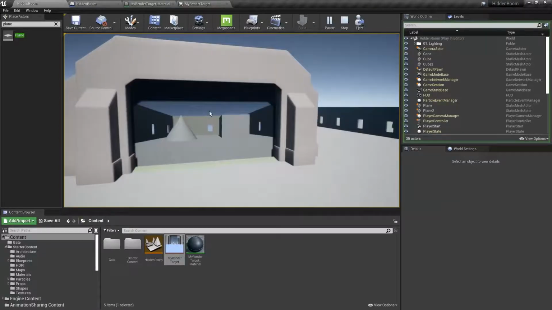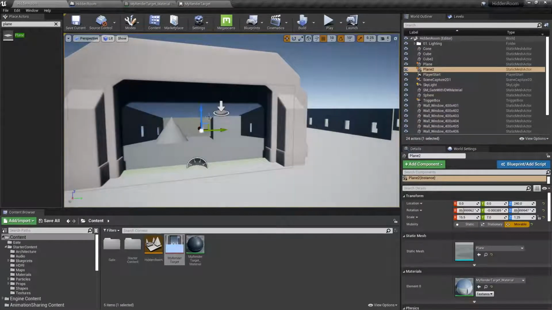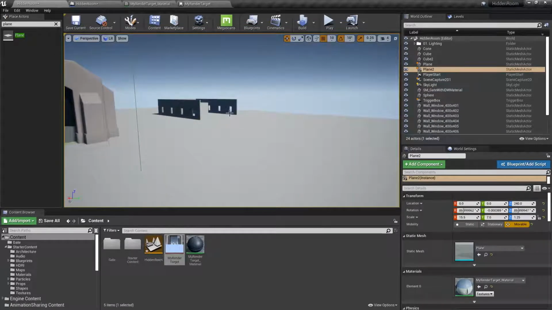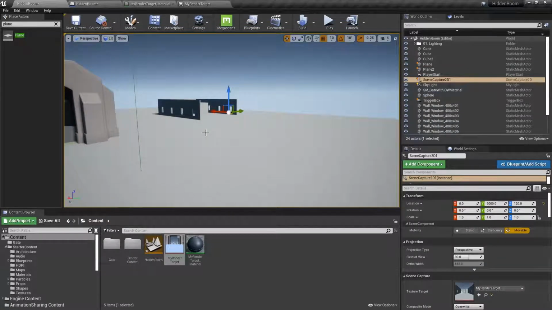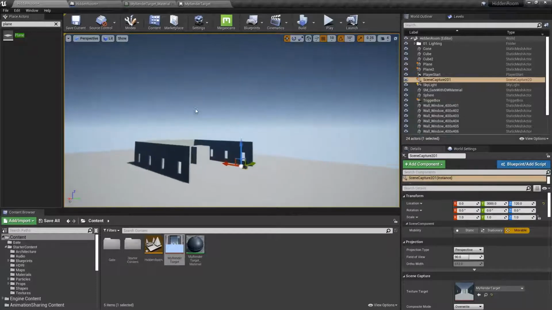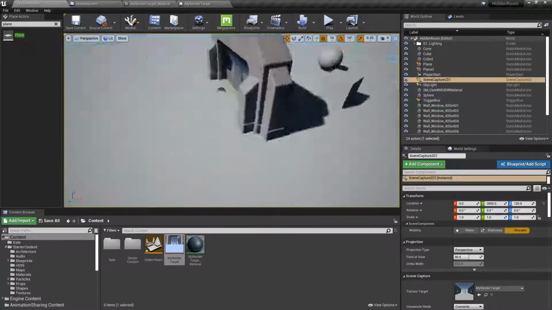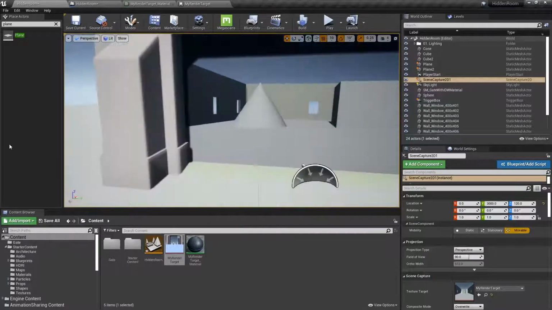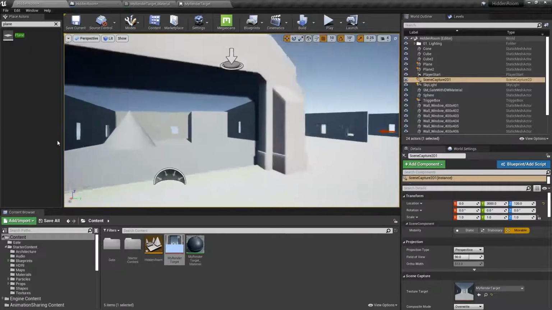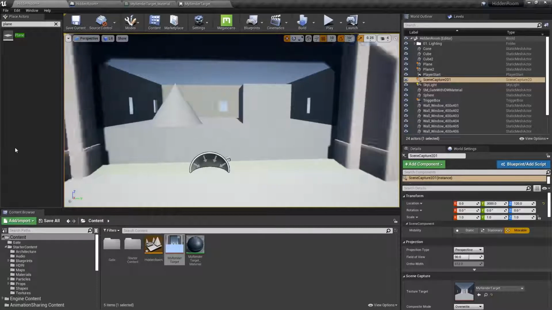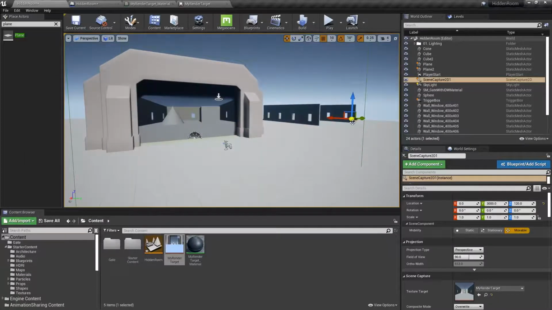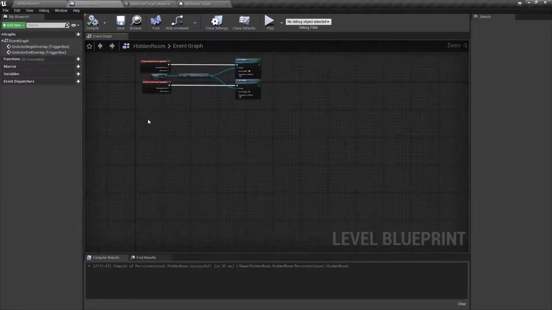Okay, so we're in there, but next thing we want to do is we want to start thinking about mimicking the camera here and making sure that it matches what we've got with the room. So as we move our player, as we move the player capsule around, we want that to move around. We want to see that in 3D, not just a 2D plane. So we need to mimic the camera move there with the camera moves we've got over here. Right, so let's give that a go. First thing I'm going to do is move that out of the way.